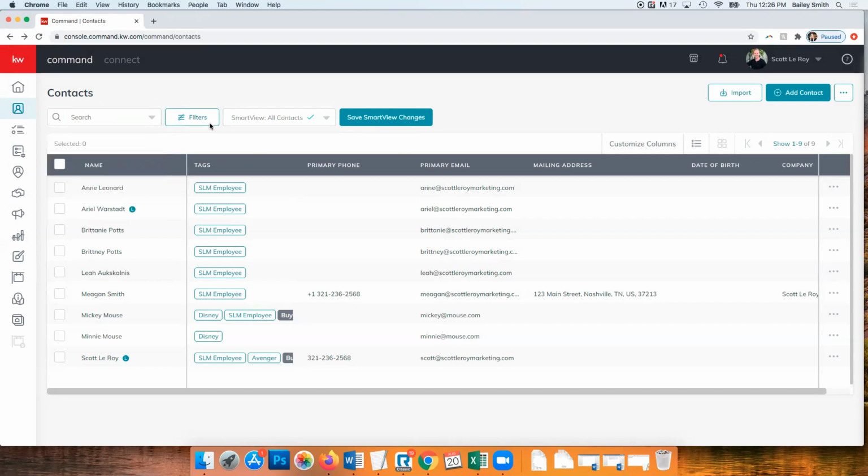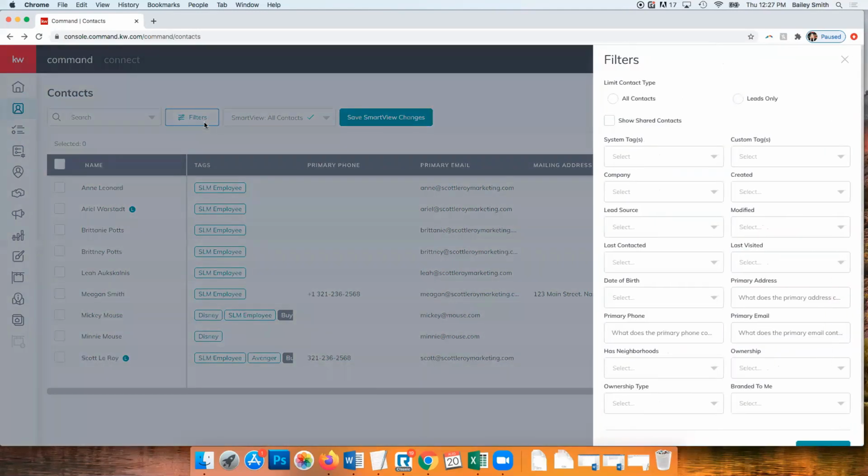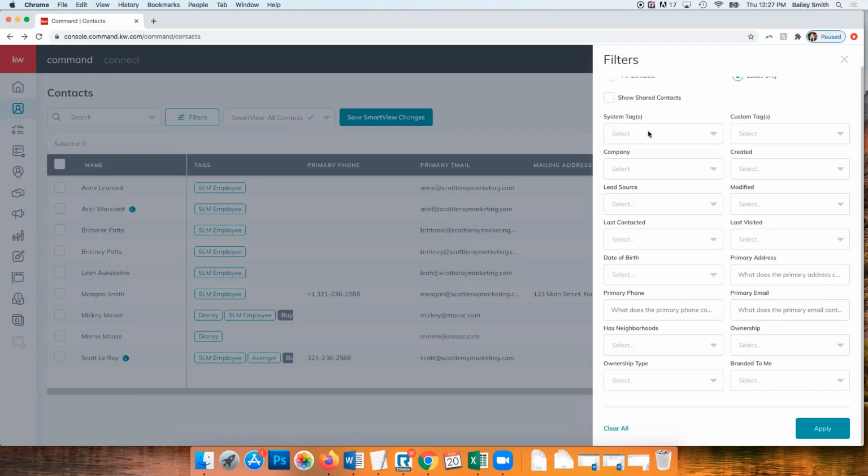You also have this filters button. You can use these filters to search for contacts. You can search by all contacts. If you only wanted to see leads, you could select leads only. You can search by tag, by system tags.